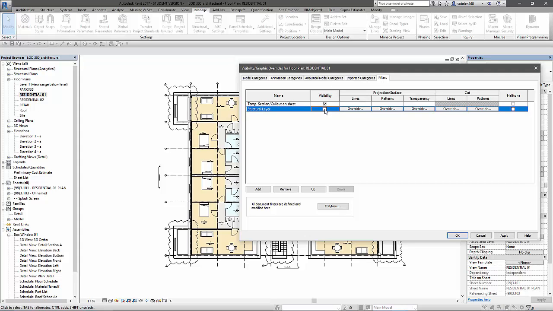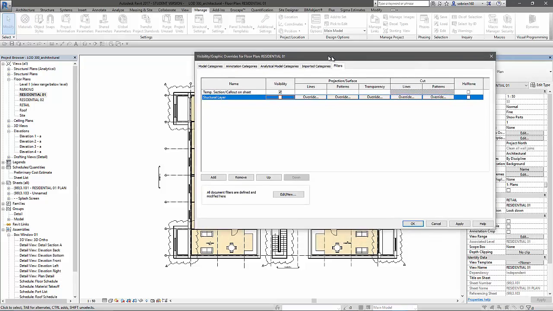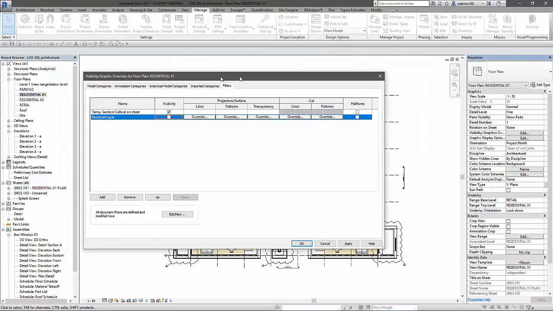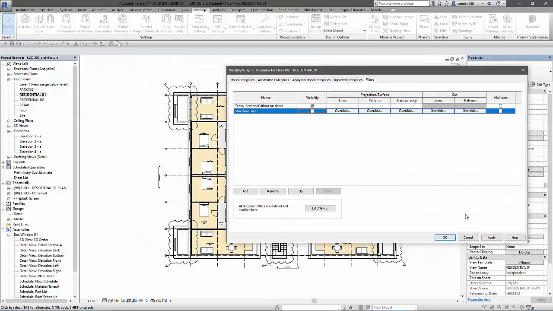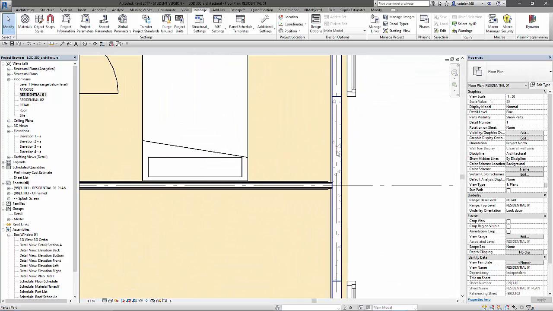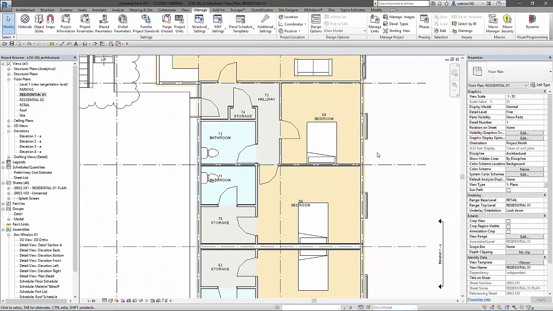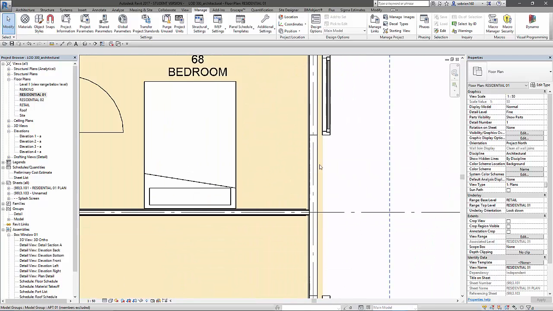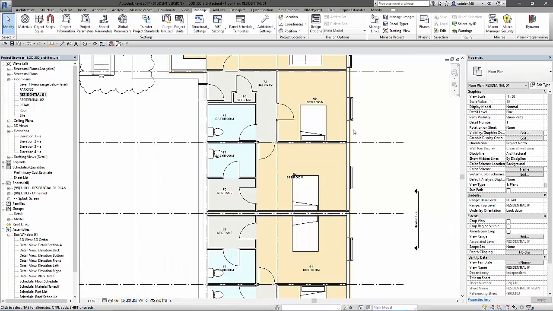There we go. So everything that is not called that material, which was lightweight concrete, will now be removed from the view. And there we go. So it's only kept those parts that we've assigned to the filter there.